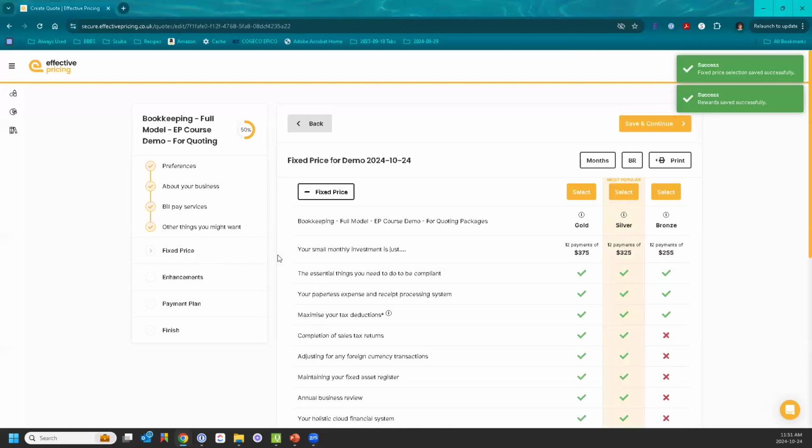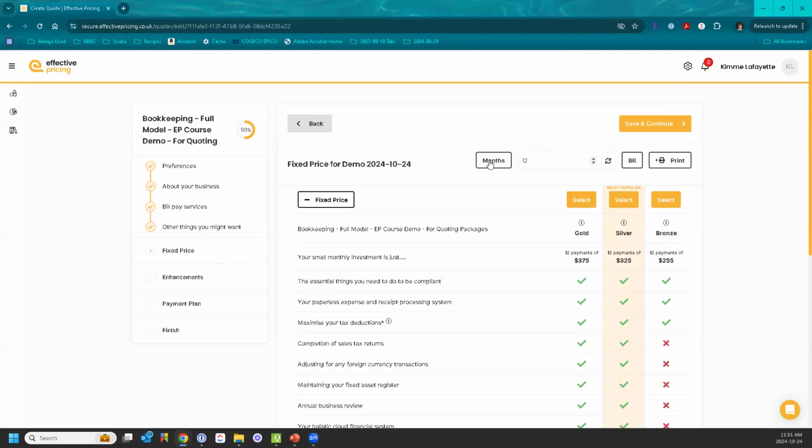One other thing that I actually wanted to show you on the fixed price page, and we're going to look at payment plans in a minute as well, is this months button. There's a couple of different places that you can change the number of months that payments are spread over. So I already mentioned one of them, that in our settings, you can choose per package how often you want the payment spread over.